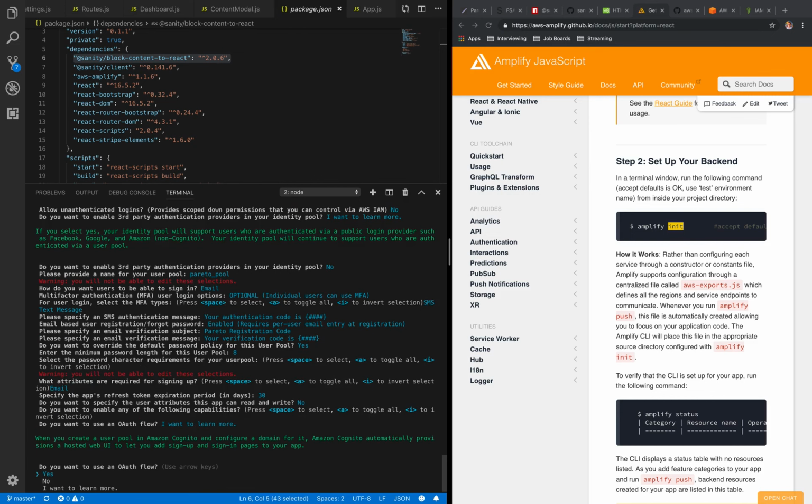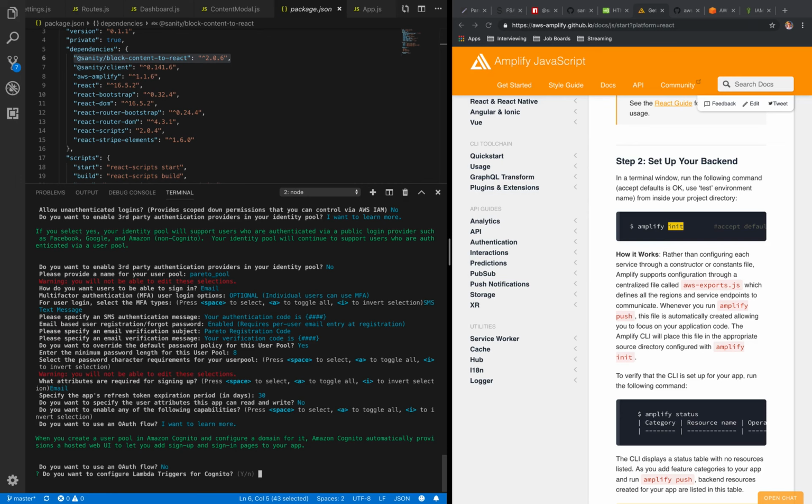Well, when you create a user pool in Amazon Cognito and configure a domain for it, Amazon Cognito automatically provisions a hosted web UI to let you add sign up and sign in pages to my app. So I already have some React components to manage the login process. So I don't really need this additional hosted web UI. So I'm just going to go ahead and say no.